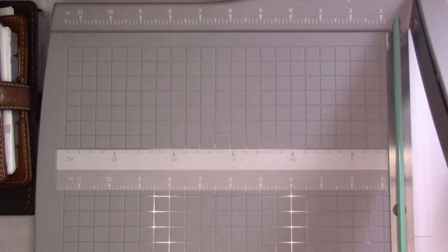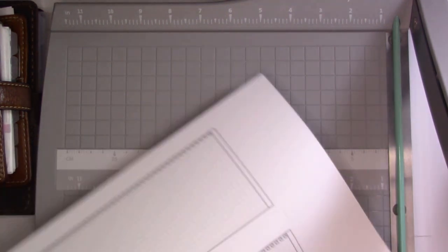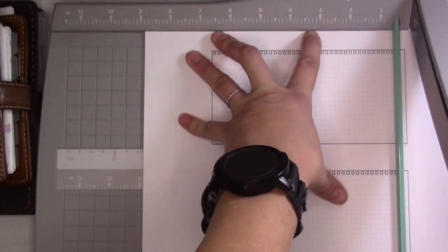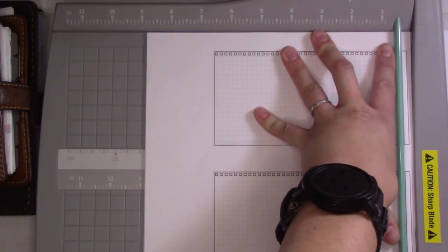All right, hopefully this isn't too many pages. Let's see here. I think it says somewhere on here how many it's supposed to cut. Yep, that was too many.